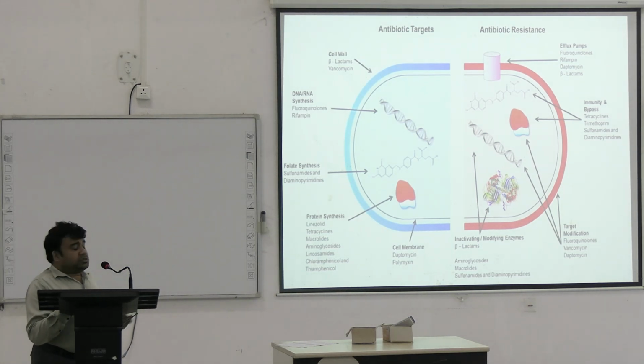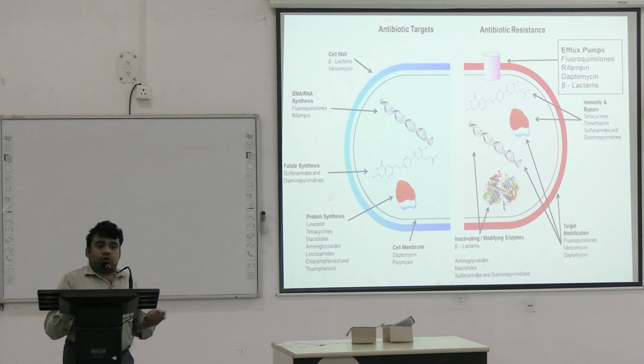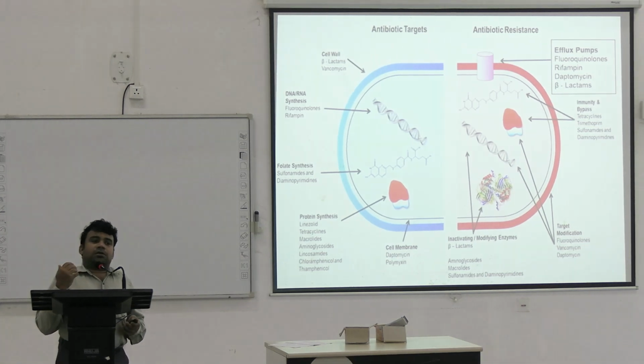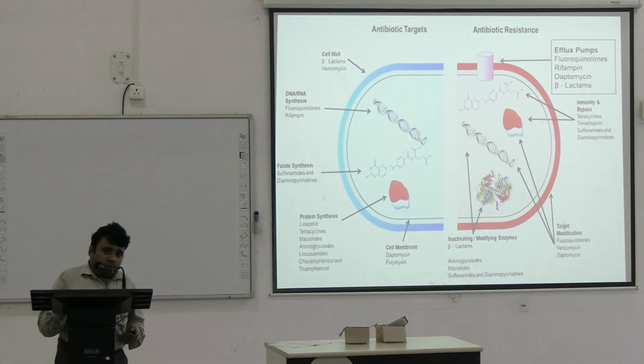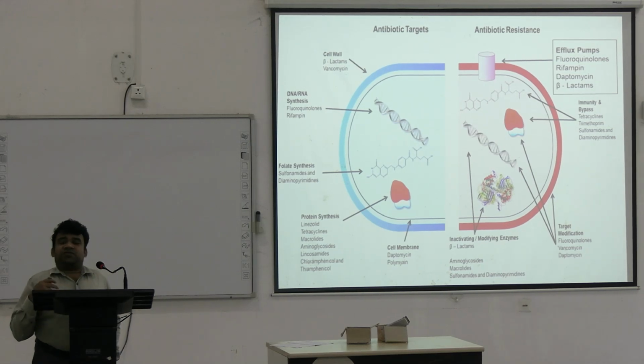As you have understood, the antibiotics act on various processes of the normal functioning of the cell, and the bacteria also develop many ways to circumvent the action of the antibiotics. Those would include, most importantly, efflux pumps. What are efflux pumps? Please remember that the bacterial cell wall has some pumps. These pumps enable the bacteria to allow some nutrients or minerals or salts to enter into the cell for normal functioning, and similarly some pumps allow for the expulsion of many particles. Some of these efflux pumps have mutated or evolved so that they can throw out the antibiotics that have entered into the cell.